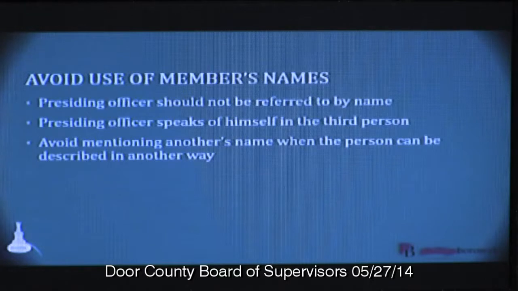The better approach is to refer to each other as Supervisor City, Supervisor Schultz, Supervisor O'Connor. Or you refer to them as the previous speaker, or the supervisor from District 3, or the chair of the Finance Committee. There's always a way to refer to each other other than by their first name. And it's the same with the chair. The chair doesn't speak in first person, he speaks in the third person. The chair feels, the chair rules, the chair is of the opinion. So there's always a better way to do it.